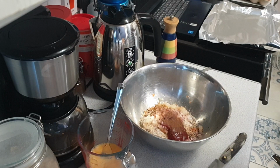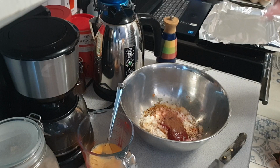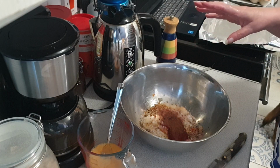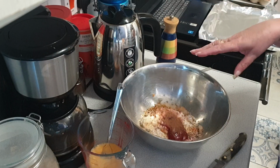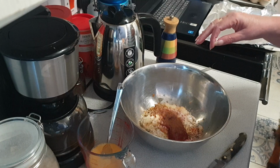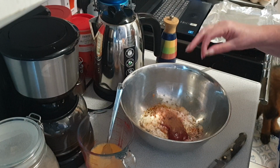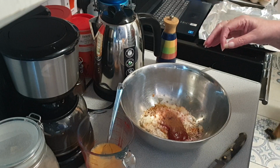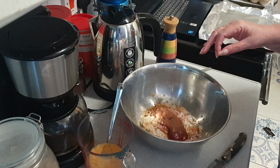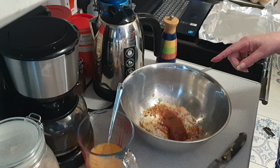So I have the oven on, I have my baking sheet there to make the meatloaf shape. And in this bowl here, I have a cup of breadcrumbs, 1 teaspoon of mustard powder, a grated onion, and 2 grated carrots, but they were very small, so that doesn't really count. There's salt, there's pepper, there's dried sage, there's nutmeg, there's radish powder, and ketchup, and a tablespoon of cooking oil.